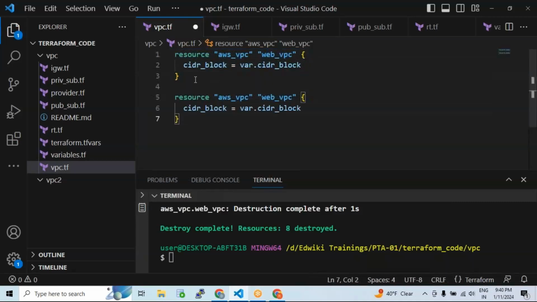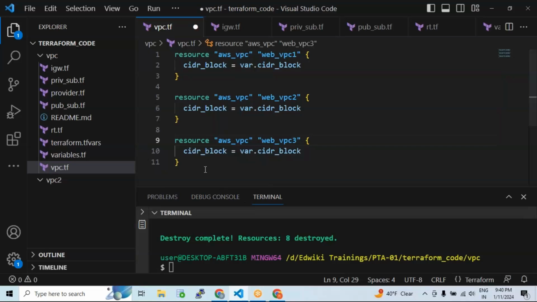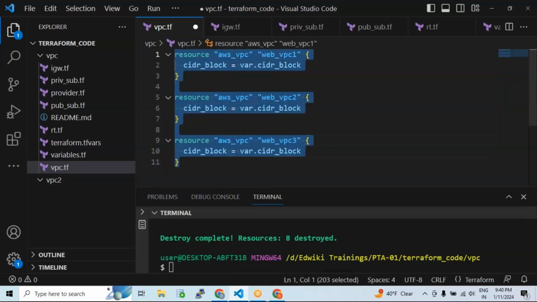I can put multiple VPC blocks like this. One VPC block for one VPC, a second VPC block for the second VPC, a third VPC block for the third VPC. Yes, you can do that. Then when you deploy, it creates a total of 3 VPCs. And in the same way, you do this for all the subnets, all the route tables as well, and you can maintain it, not a worry.